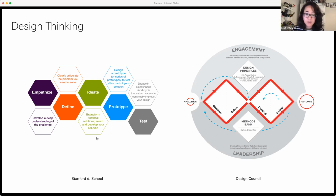But put simply, both of them, no matter how you end up using them, encourage organizations to put their customer first and create a human-centered mindset for any teams that are working in that particular framework. And that's where we are today. This is why it's important to talk about it.